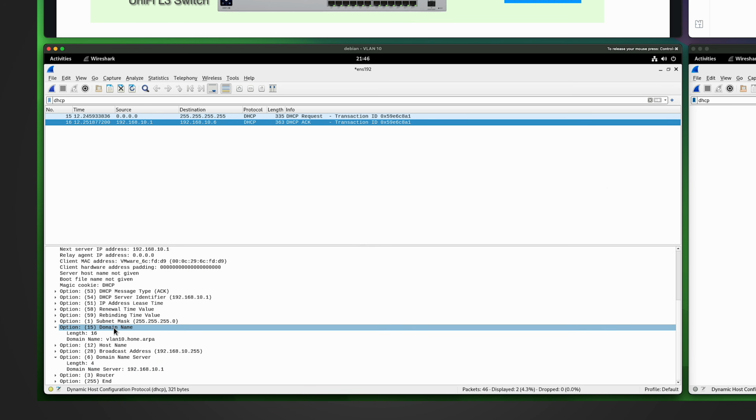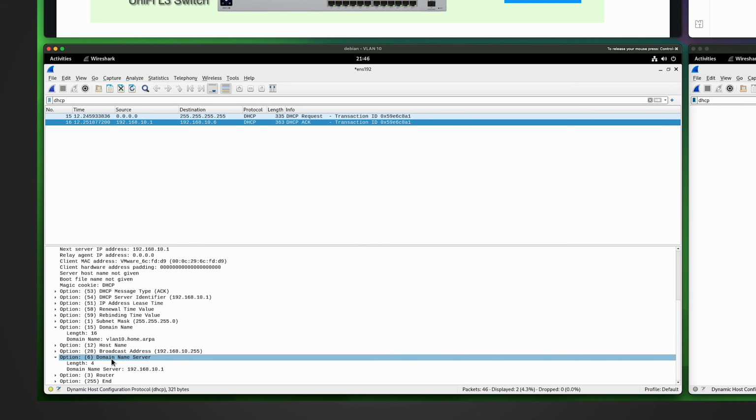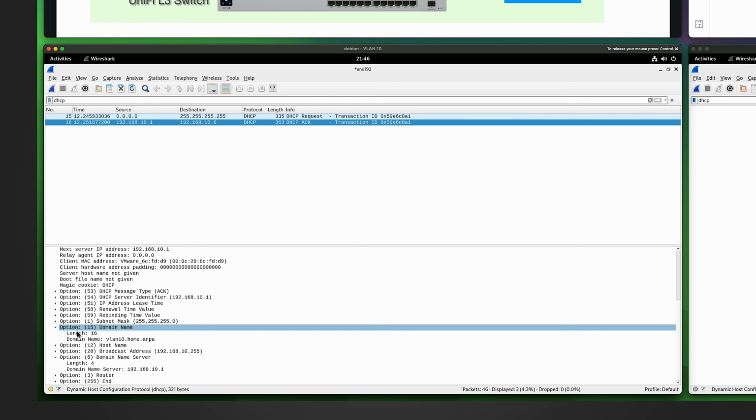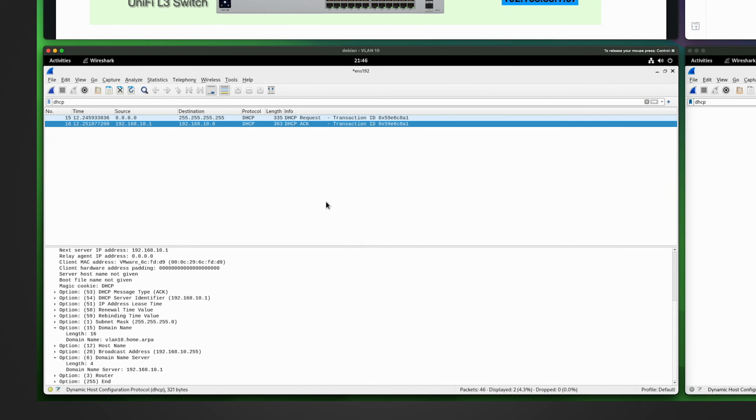So these 2 options are the ones related to this video. By using these options, the DHCP server informs the client machine what the DNS server is and what your domain name is. Okay, that explains how it works, why the DHCP server and the DNS are related in this video.